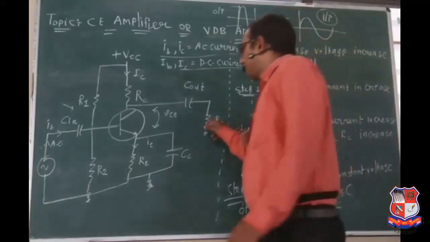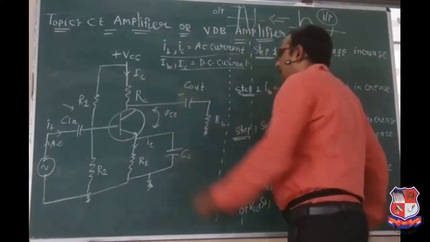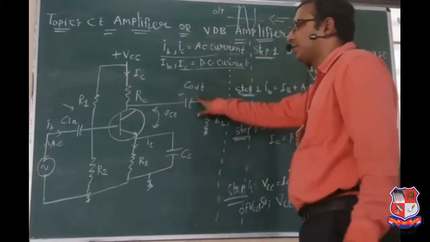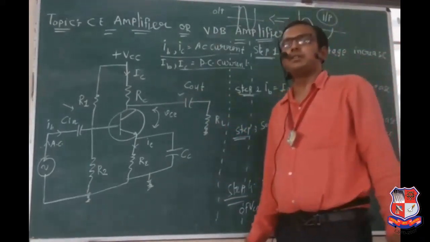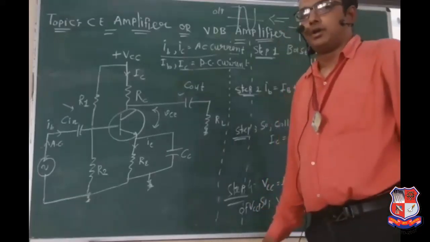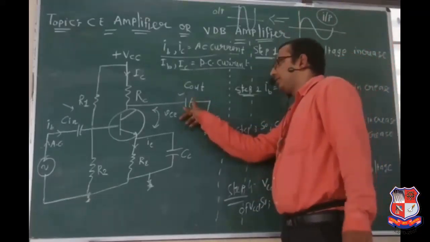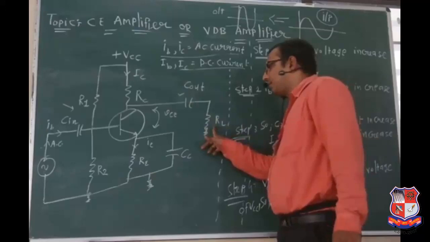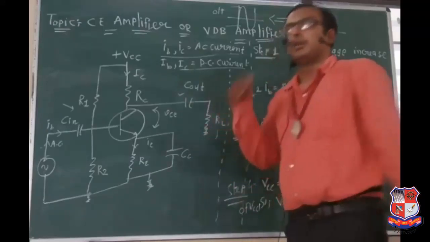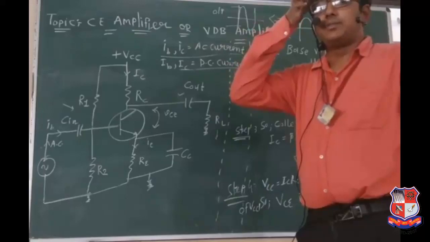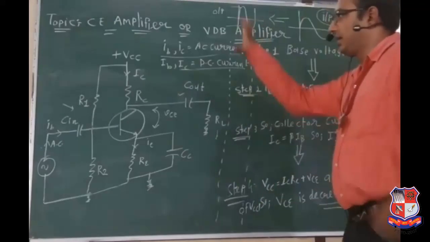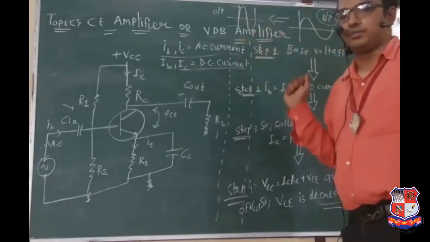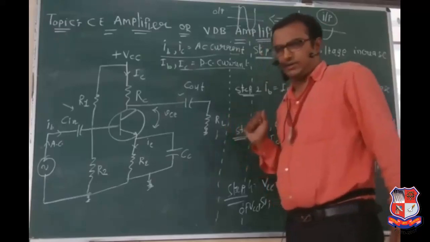And if you see here, it is also known as the output capacitor. Why have we put a capacitor here? Because the capacitor is used to block the DC component. If we do not put the capacitor and apply the signal directly to the load resistor, what happens? Load resistor means any type of device, like loudspeaker, fan, tube light. But in general, for amplification purposes, it can be connected with a loudspeaker.